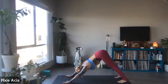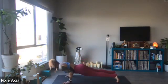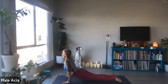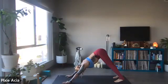Good, one more time, inhale out to plank, top of a push-up. You're not dropping to your knees this time, you're slowly lowering, find your chaturanga. Inhale, up dog or cobra. And exhale, tuck the toes, push it back, downward facing dog.